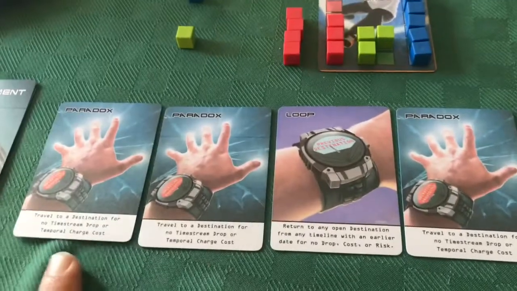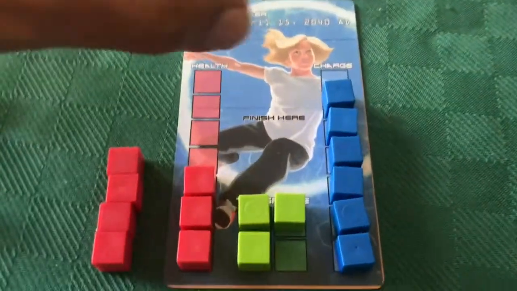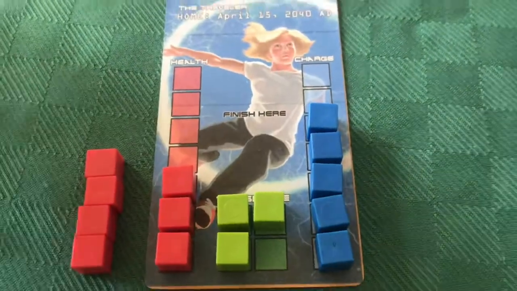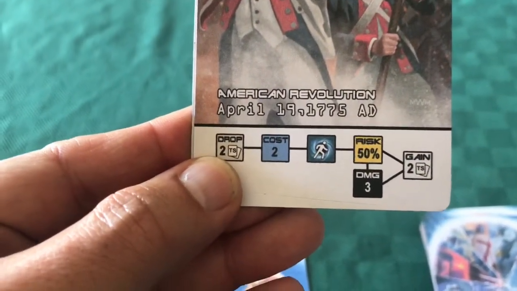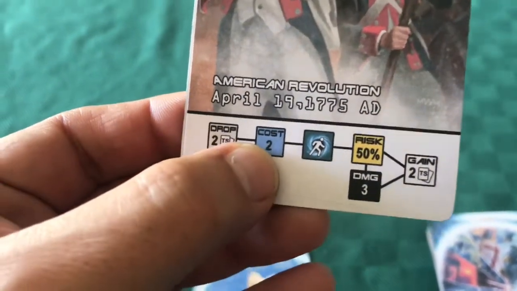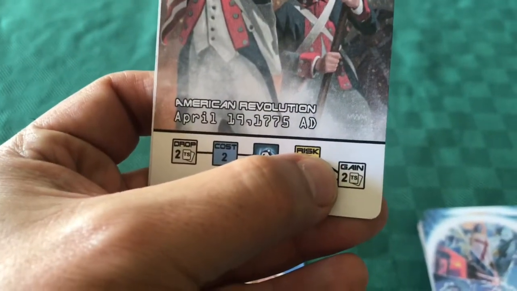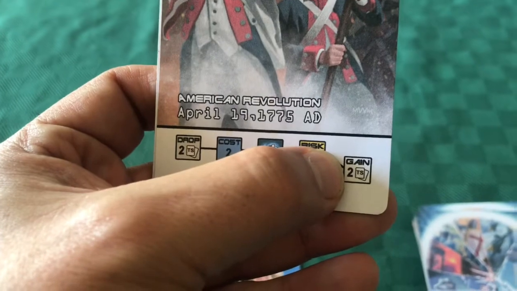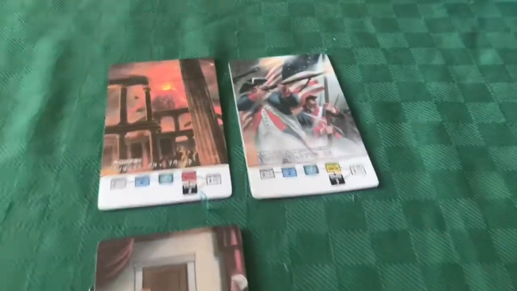Our cards don't really give us any options for being able to reveal another location for free. So it looks like we're going to have to give up another temporal charge. We're down to 5 to reveal a next destination. It is American Revolution, April 1775. We've got to drop 2 cards to get there, give up 2 temporal charges. There's a 50% risk of taking 3 damage, and we will gain 2 time stream cards if we travel to this destination. So I say we do it because we still have all these paradox cards.